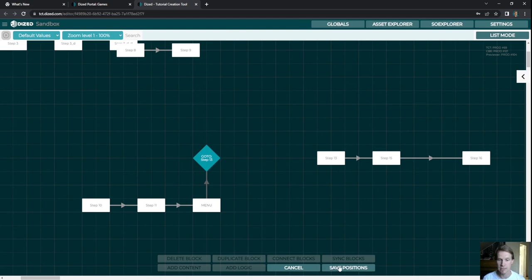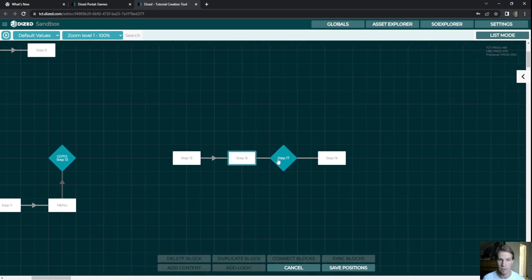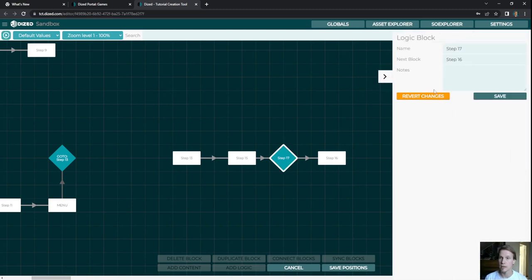Now the next thing is to create that logic where the tutorial decides whether it continues with the flow or not. Let's start by editing this. Let's rename this logic continue.